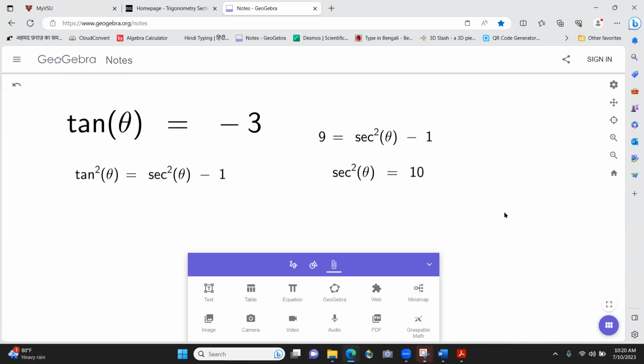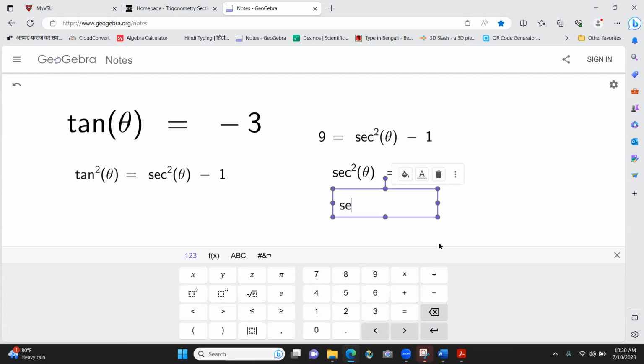Now I'm going to find the square root of 10. So secant theta is square root of 10. I'm going to stick a plus minus here. All right. Now that I have my plus minus, secant is the reciprocal of cosine, okay? Since theta is on the right half, cosine and secant will always be plus. So I'm going to get rid of this. So secant theta is square root of 10.